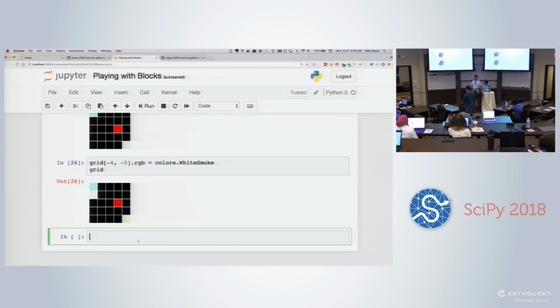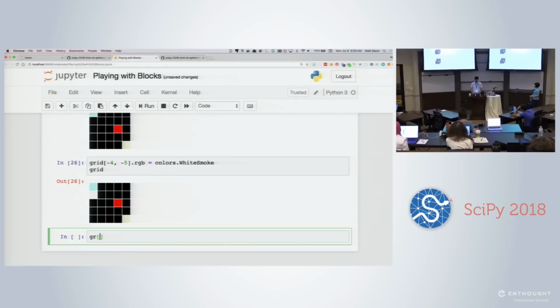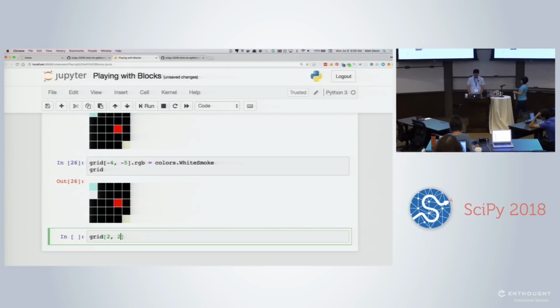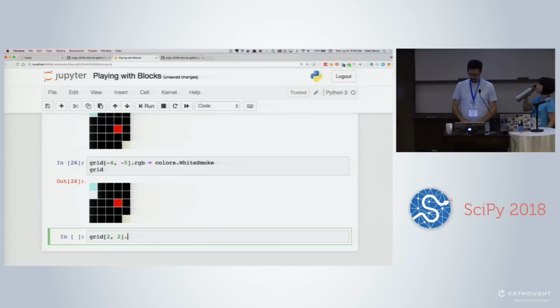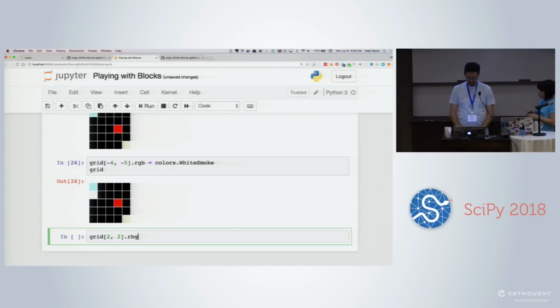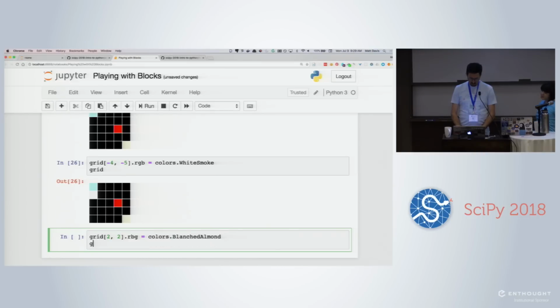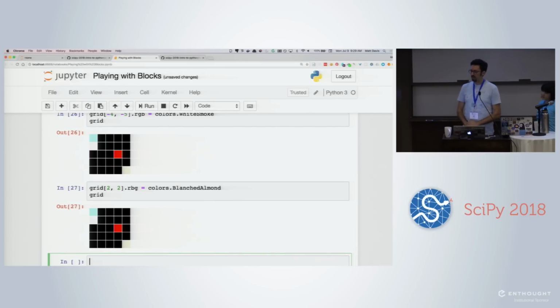One of y'all discovered a fun little gotcha with Python, which is that if you mess up the attribute name, for example, and do RBG instead of RGB, you don't get an error, but also it doesn't work.